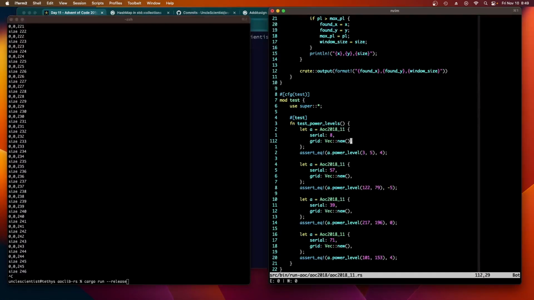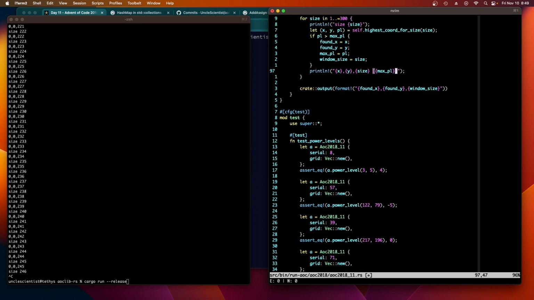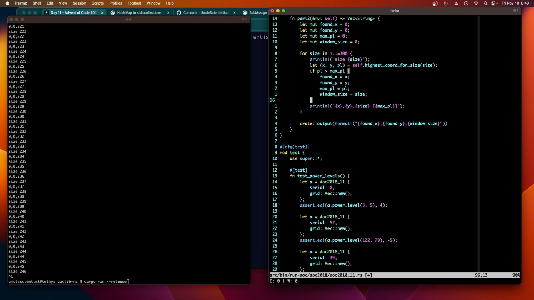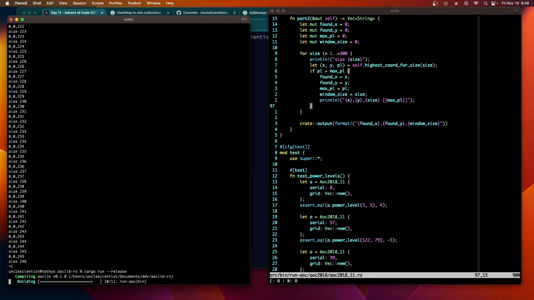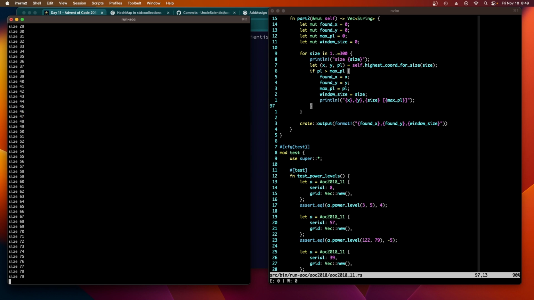Let's print out the power level, because maybe it's obviously the power level calculation that is wrong, right? Max PL. Or maybe that was the problem. It's running faster.